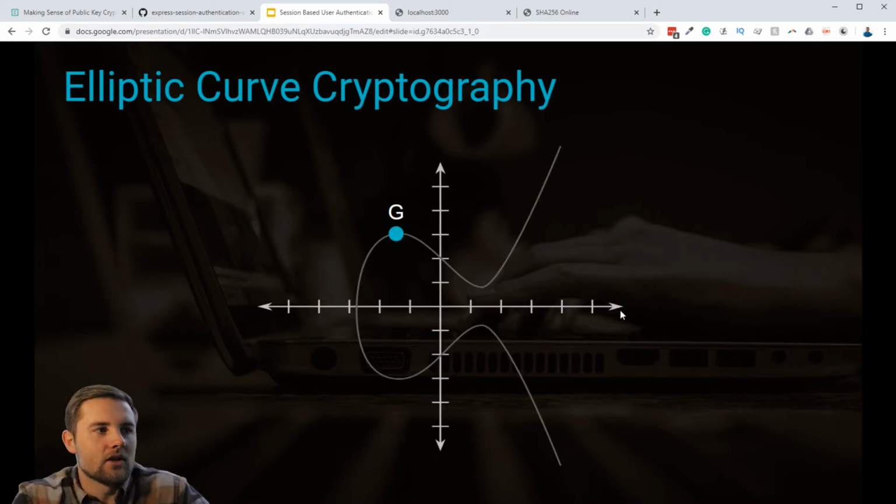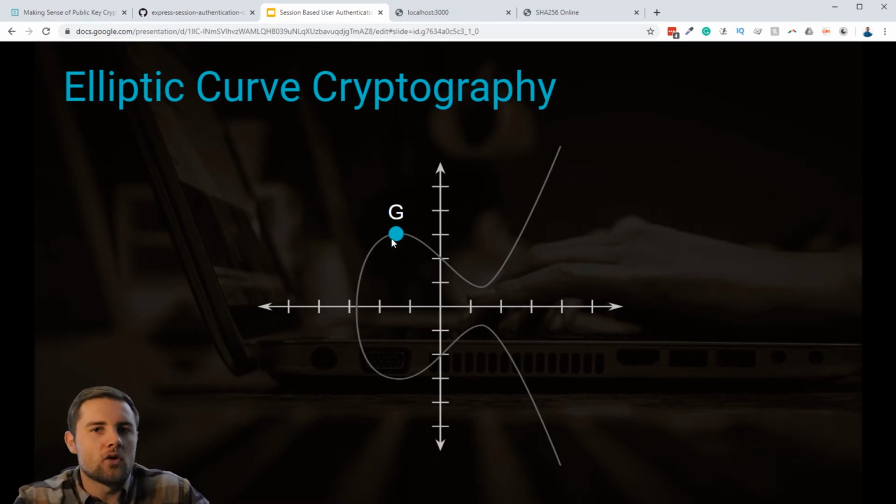So let's go to the next slide and first start out with what we call the generator point. Now, the generator point is an arbitrary random value or coordinate that we will always start with. In many cases this point is going to be a fixed point that we use for a large private key number space.